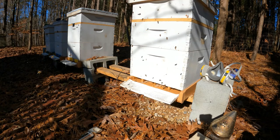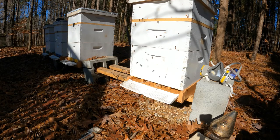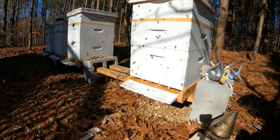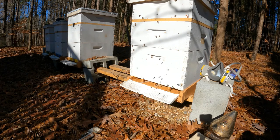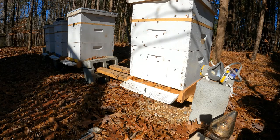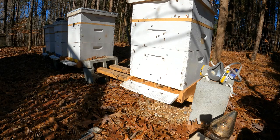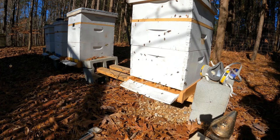I'm not trying to consume it, even though I know there's legislation trying to make it so you won't have to worry about that anymore if you're a hobby beekeeper or a commercial beekeeper. I know we're not there yet, but the honey that's in there now is not going to be used, and even if it was, by the time I'd harvest it, it would be months down the road. The oxalic acid in there will probably dissipate over time, or be eaten up by the bees going into the spring, so they're prepared.